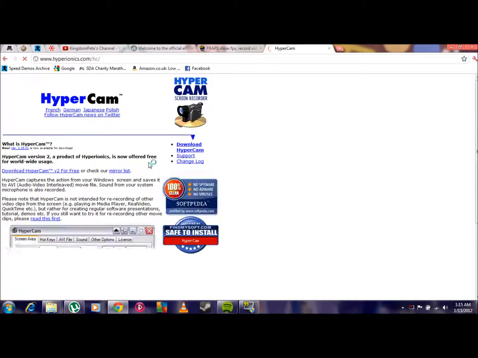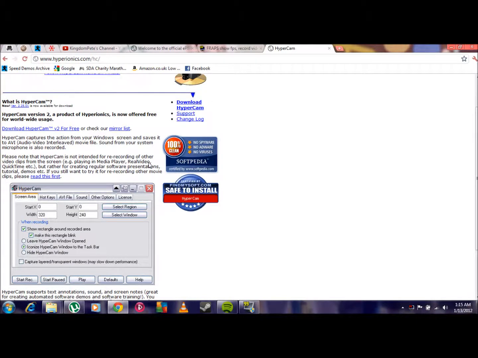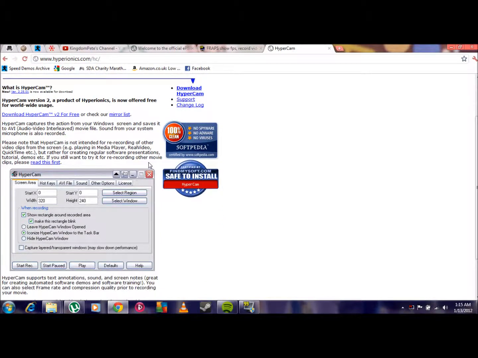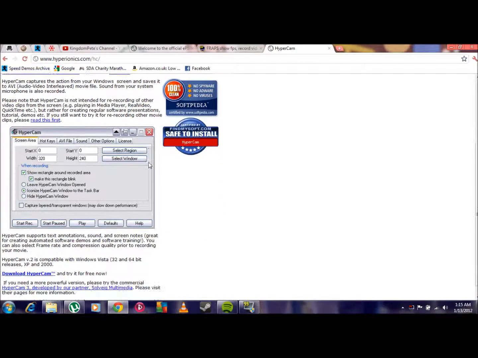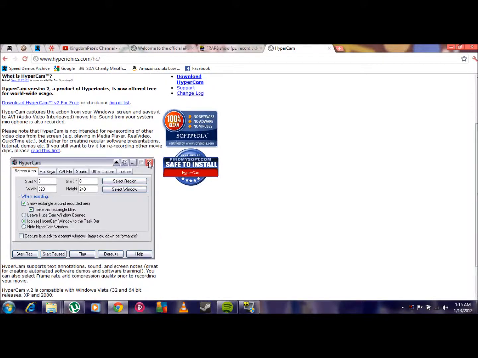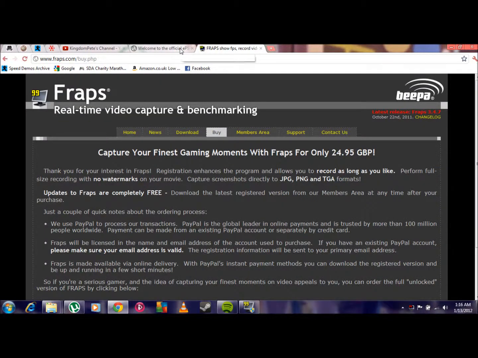I did use Hypercam 2 for quite a long time, actually, before I used Fraps. Fraps is better, but Hypercam's possibly the best alongside it. It sits alongside Fraps quite well, but it still has its points which aren't that good. So yeah, if you can't afford Fraps, which is 25 quid like I said, I'd go for the free version of Hypercam 2. Or I can't actually show it to you because it might end up getting me into a bit of trouble with my account.